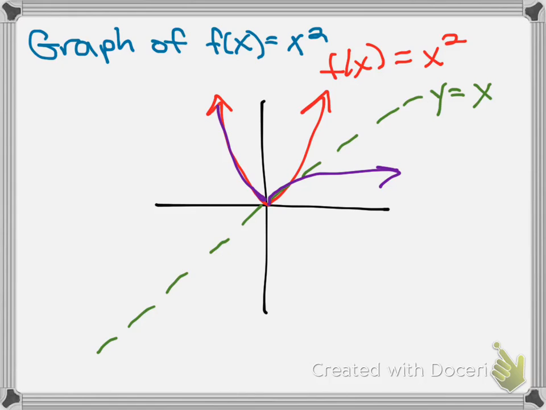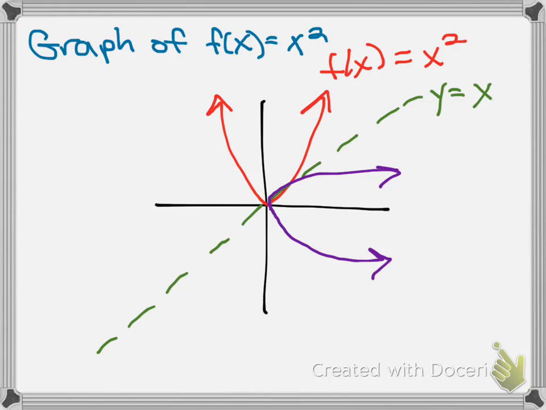And then our branch on the left, right here, that's going to get reflected over our line y equals x, and it will end up down here below the x-axis. Also, related to our last video, we talked about the fact that sometimes the inverse of a function will not also be a function. And that's the situation we have here. We could use either the horizontal line test on our original function, or the vertical line test on our inverse function to prove to ourselves that our inverse is not also a function.